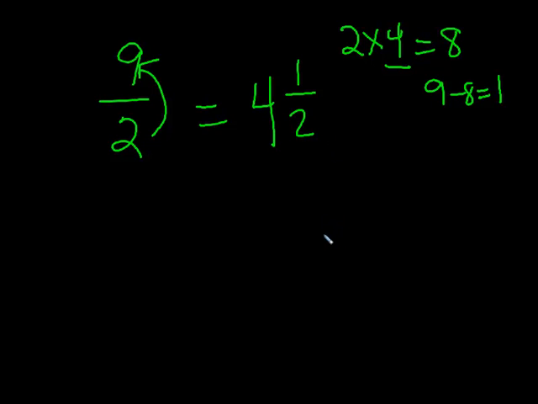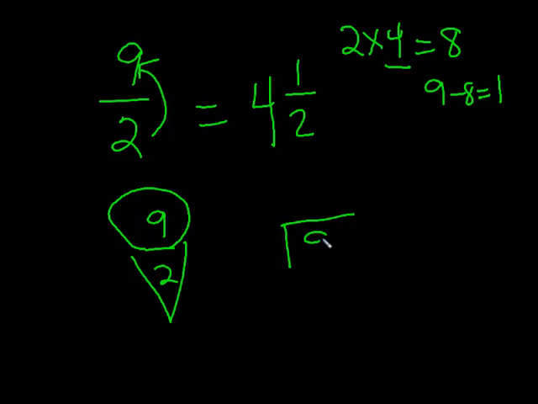Another way to remember this is something we call the ice cream cone method. So we take our improper fraction, we draw an ice cream cone, because you got that big old thing of ice cream on top of the cone, and this helps us with our division. We are going to put the ice cream inside the freezer, and we're going to put the ice cream cone outside. And that's the division that I just did mentally over here, but you can actually use this method to help you really think about it. So I say 2 goes into 9, 4 whole times, which is 8. I subtract that and I have that 1 left over, so I write the 1/2.